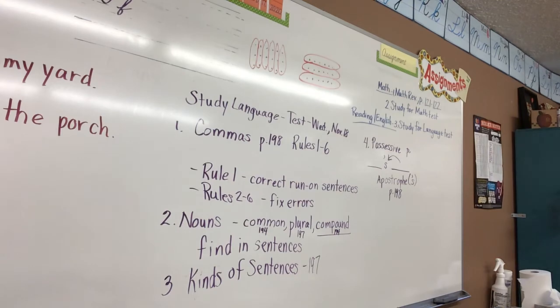Let's read the next one. Let's figure out where we're gonna put it and what we're gonna use. Read it with me, please. The state bird is the mockingbird. The state insect is the honeybee. After mockingbird. Very good. After mockingbird, which one would be good to put there? But. No. Or. No. And. Just and. You're telling me two different things. So and is still the one you want to use there.